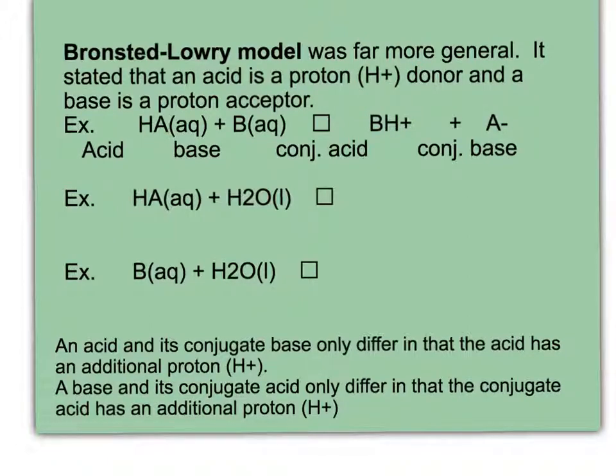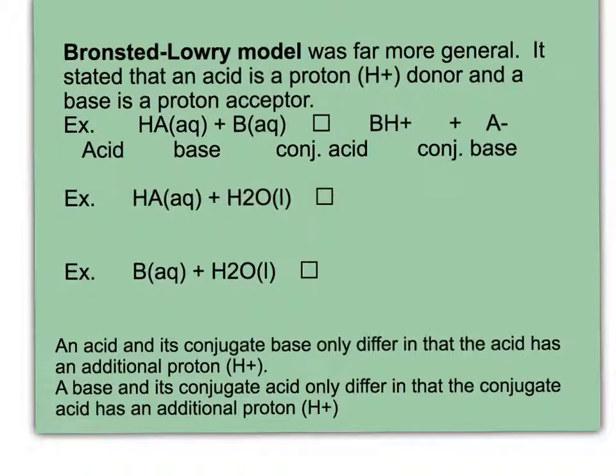So again, H plus, so hydrogen ion, or H3O plus, which is hydronium ion, or proton, those are used interchangeably. They are the same thing. And we call an H plus a proton because if you remember, back in the first chapter or so, a neutral hydrogen atom has a proton and an electron. In order to become an H plus, it lost the electron, so all that's left is a proton. So basically, an H plus ion is just a proton, so that's why we call it that.